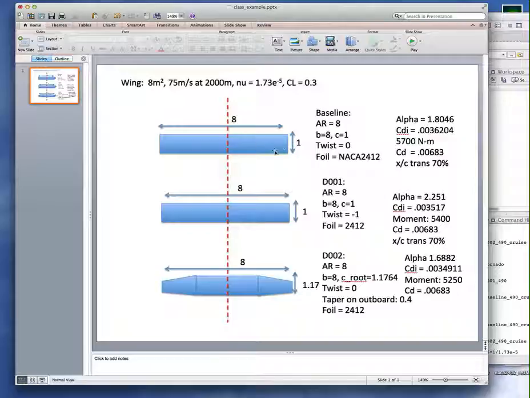And you can see in this case, if you want to keep the span the same, it's your job to minimize induced drag. But we can see here that the moment is dropping. We can push this last foil out, probably increase the aspect ratio a bit, make a bigger span, a smaller chord, which should reduce the induced drag. It's a higher aspect ratio. But the smaller chord means we've got to go back and do our profile drag computations because the Reynolds number has dropped. Now note, our Reynolds number drops, but that means our drag coefficient goes up. Remember, this viscous drag coefficient goes up with decreasing Reynolds number.